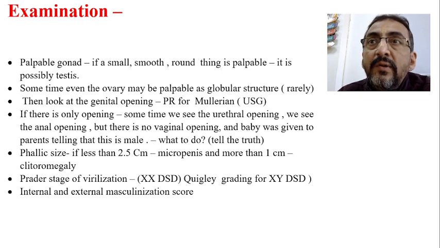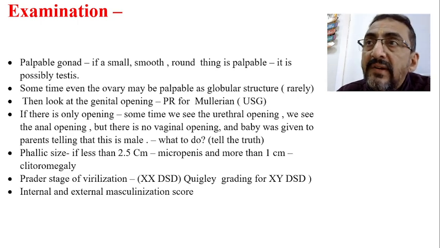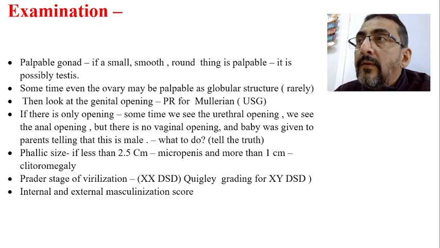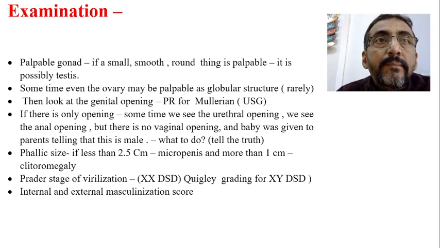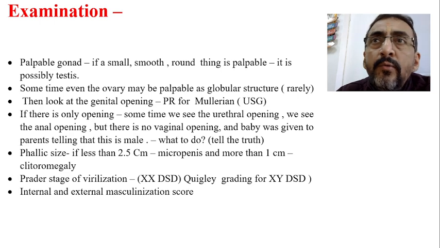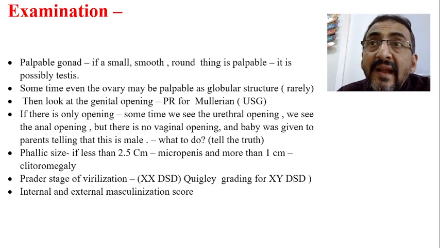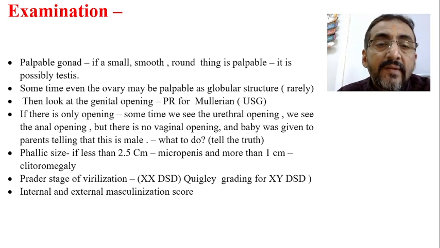Now the problem is, if there is only one opening, in the case of males that would be the penile urethral opening, isn't it? But if you want to say that this is a female, there should be two openings, one urethral and one vaginal, in the vestibular part. So when you hand over the baby to the parents, you will be in confusion about what to say, is it a male or a female? At that time you have to tell the truth: actually, we are not able to differentiate the sex properly. It may need some time, or it may even need some investigations.